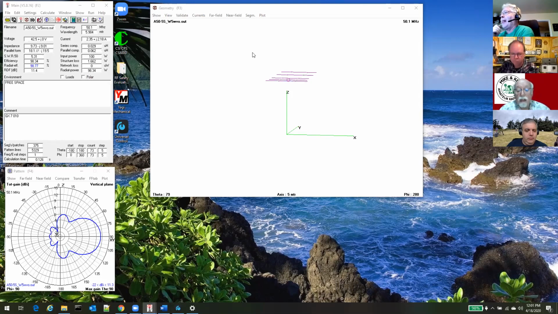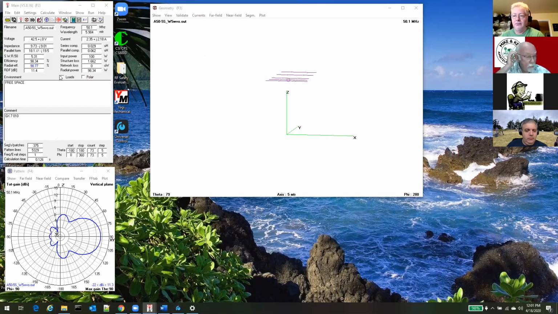Okay, great. So basically what we're going to do here is we're going to use a software package called 4NEC2, which is freeware by a guy in the Netherlands called Arie de Vries. This has been around for quite a few years now. I think I started using this in 2003 perhaps. The package you download from him actually has the NEC 2D engine in it.